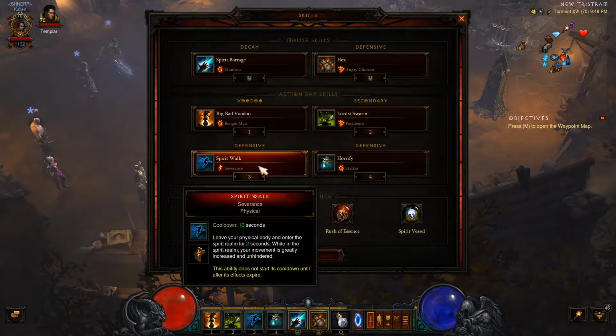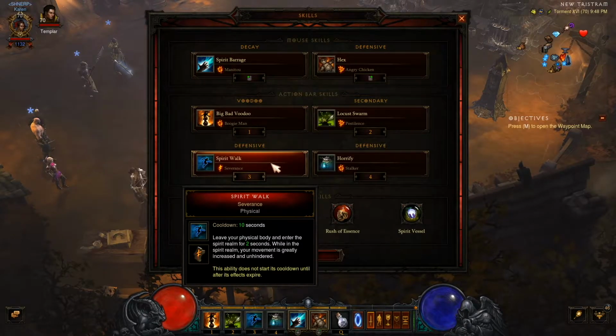For the next skill, we've got Spirit Walk Severance. Now, Spirit Walk causes you to disappear into the spirit realm, turn into an ethereal figure of sorts. And you don't take damage. You move through enemies. You can move really fast. It also procs the four-piece bonus on our Mundunugu set, giving us additional damage reduction. But we use it for movement speed from the Severance rune, and we also use it to help us stay alive when we're out of chicken mode.